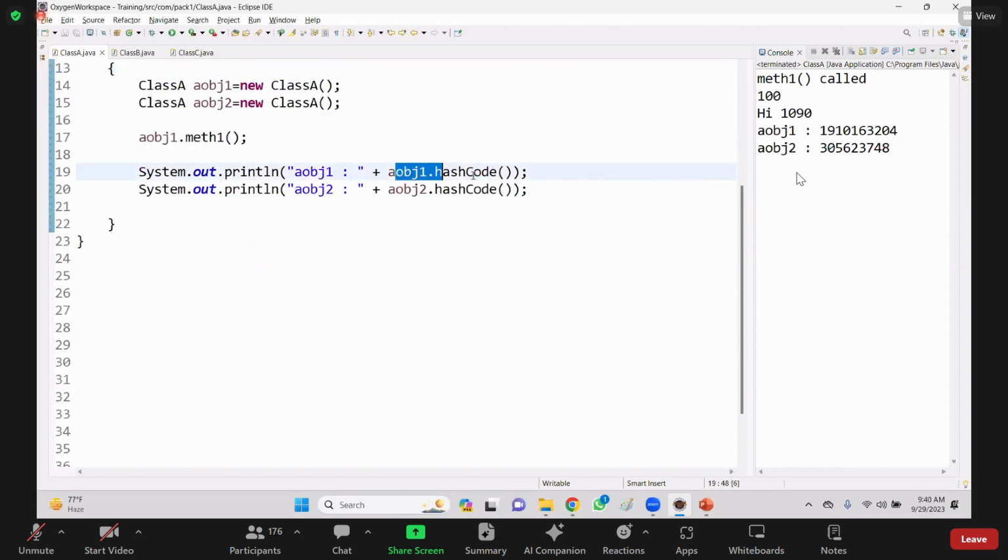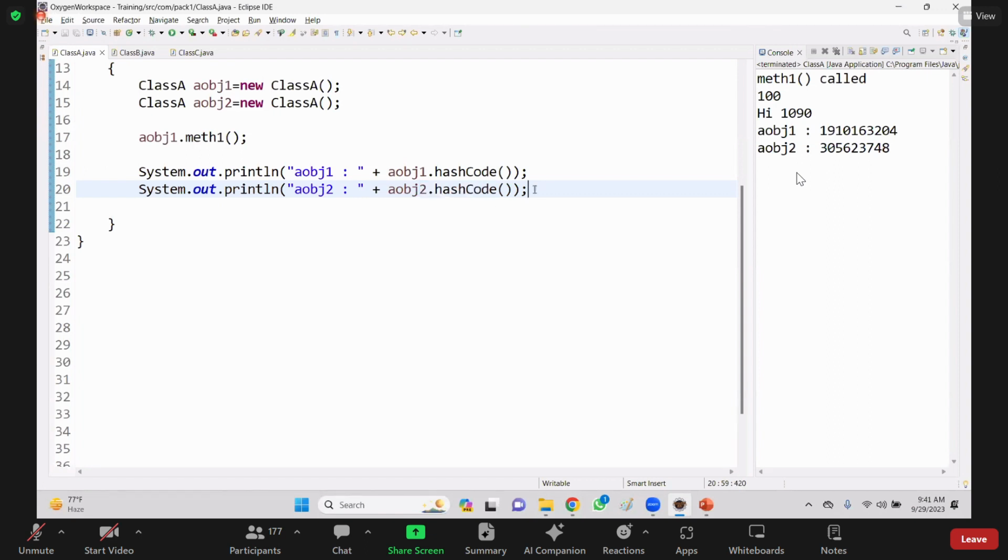We already discussed the hashCode method in yesterday's program. So what is the hashCode method going to provide? The hashCode method provides a unique identification number for our class object, which is used to distinguish two different objects separately. Just like the example I gave you, your college roll number is not your address location. What is the use of that? I can identify you. I can distinguish two different students separately. Am I clear with this?